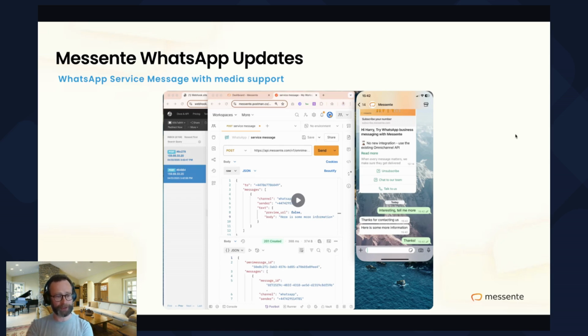Very recently, we've also just added media support for these conversations, so you can pass images, videos, and documents back and forth with those customers. It's a great way of sharing things like maybe photos of a product that's got a problem with it, if it's a support use case, or brochures. We had a customer who was onboarding new drivers and they needed to see pictures of photo IDs and stuff like that. So anything like that can also now be passed back and forth in those conversations.